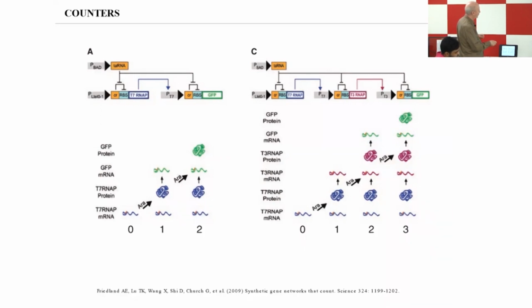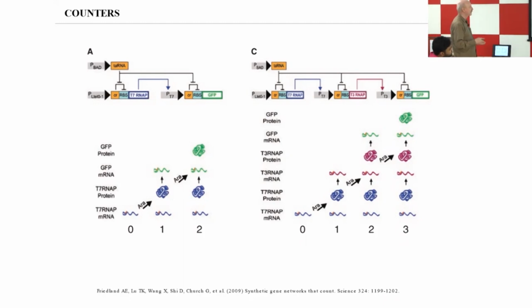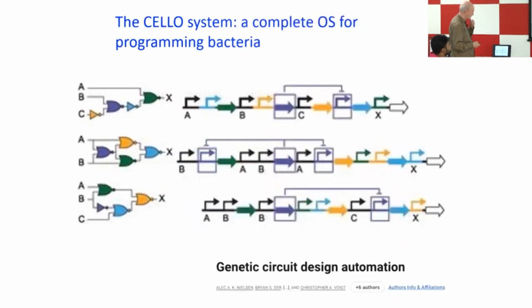And the idea is that if you add the signal once, then you get this protein. If you add it twice, you get this protein, right? So this circuit can count up to 2. In this case, things are more complicated, and the circuit can count up to 3. So depending on the number of times that you add the inducer, you have proteins of different colors. Counting to 3 is not a super big deal. 1, 2, 3. I mean, any little baby can do that, right? But it's curious because bacteria normally don't do this type of mathematical operations, and it's kind of intriguing that you can program this in place.